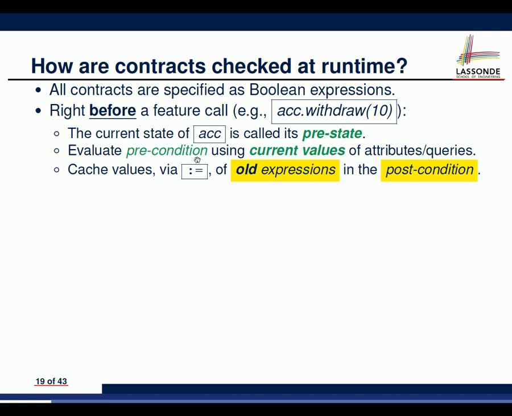Whatever old expressions you write in the post-condition, IFO will simply do a simple assignment for you to store that value. Now imagine this. For example, if I say old current in the post-condition, what would it do before the feature is executed? You would say something is assigned to current. It's like reference copy. Agree? If I say in the post-condition old current.twin instead, what would be cached? You would say something is assigned to current.twin before the feature is executed, so that will be a shallow copy. Okay, so you can kind of see the difference.